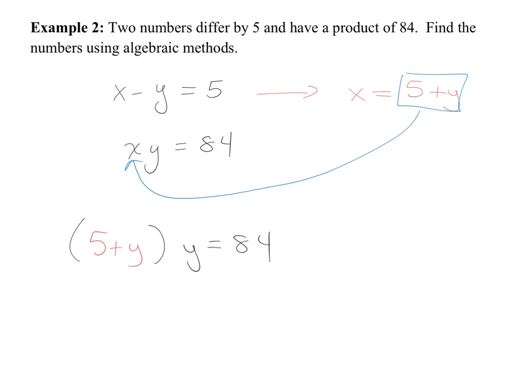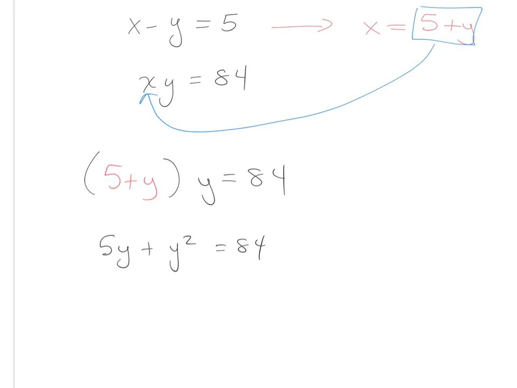So you get the quantity 5 plus y times y equals 84. And that's one equation. What do I do with the y? Distribute. Why am I doing that? Because it's multiplying by that quantity. Yeah, but how come? What do I want to do eventually, Annette? You want to move 84 over to make a quadratic. Very good. Eventually, I want to move the 84 over. And to do that, and to make a quadratic, I need to start by distributing the y value to both terms, giving me 5y plus y squared there.